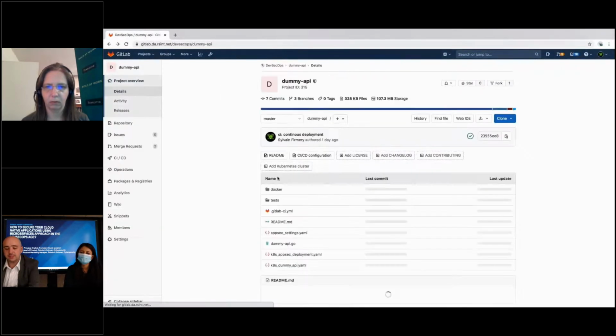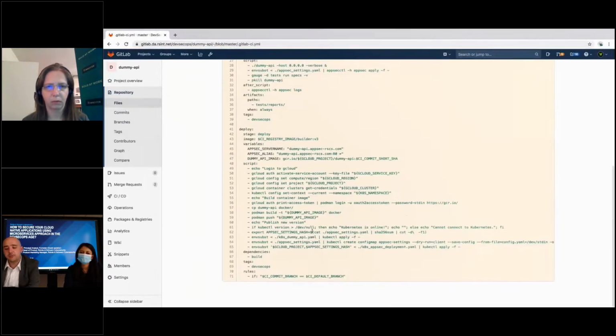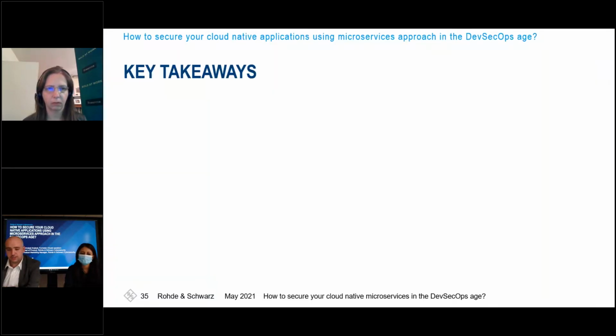And you will see my CI file with directly the Kubernetes commands in order to deploy the same kind of environment with the same kind of use cases. And here it's leveraging Kubernetes on top of GCP platform. So here it is.